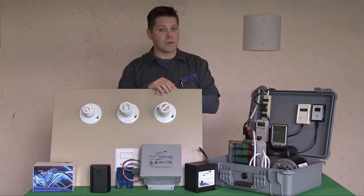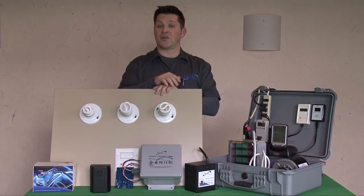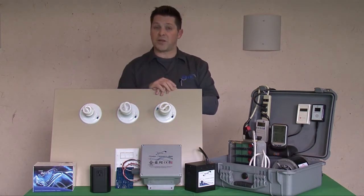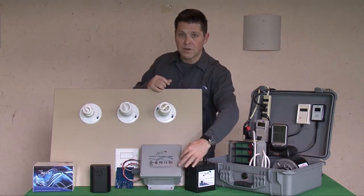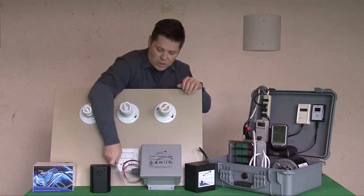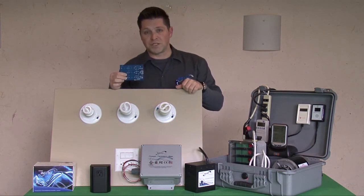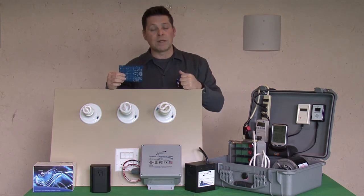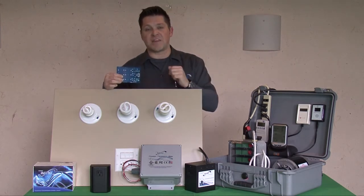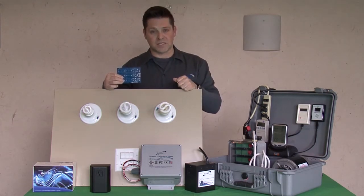120 volt A to neutral, half of your outlets. 120 volt B to neutral, the other half of your outlets. And your 240 volt subsystem, which is your air conditioner, your dryer, your range, etc. Inside the Power Perfect box are 3 totally independent electrical systems, each on their own 300 volt circuit board. A 120 volt subsystem for A to neutral, a 120 volt subsystem for B to neutral, and a 240 volt phase-to-phase system for your heavier loads and your 240 volt systems.